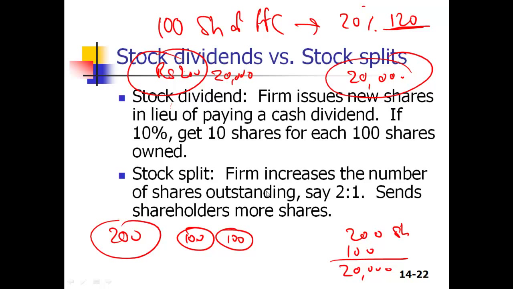Okay, is there any difference between a 2-for-1 stock split and a stock dividend conceptually? From a finance perspective, there is no difference. From an accounting perspective, there are subtle differences in terms of how you account for par value and so on. But since this is not an accounting course, we will not go into those differences. As far as we are concerned, from an analytical, basic finance perspective, they are effectively similar.